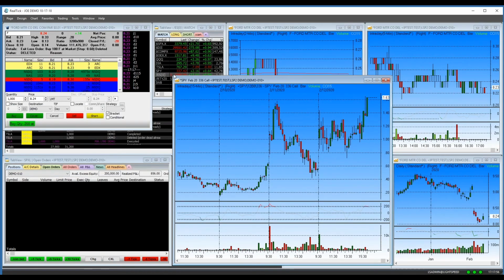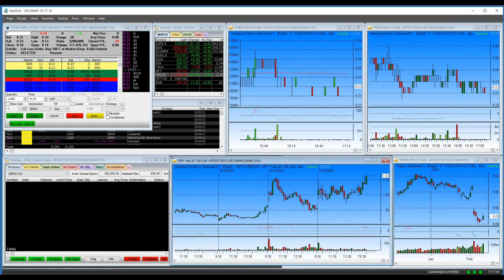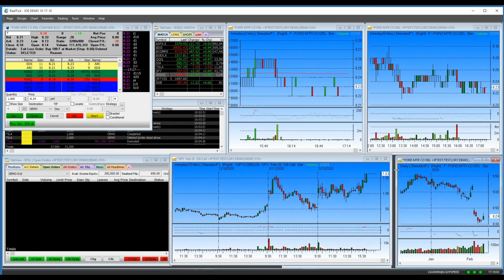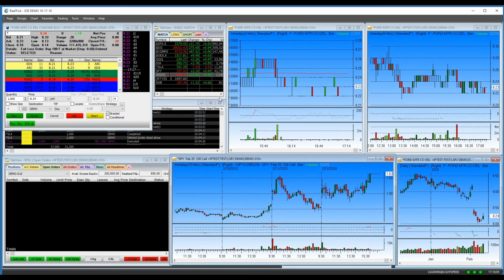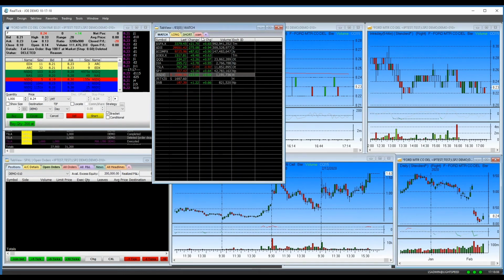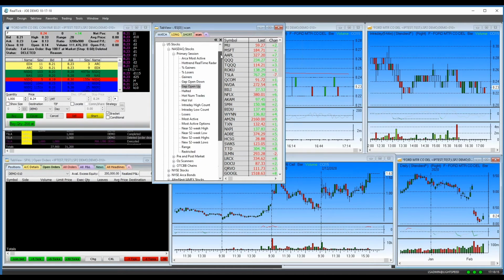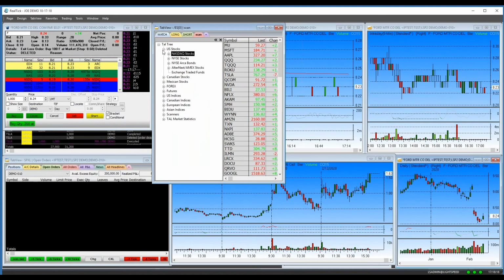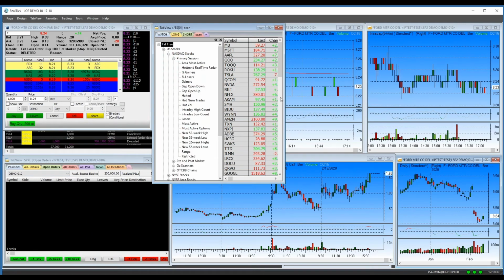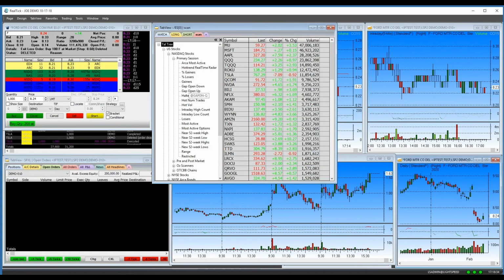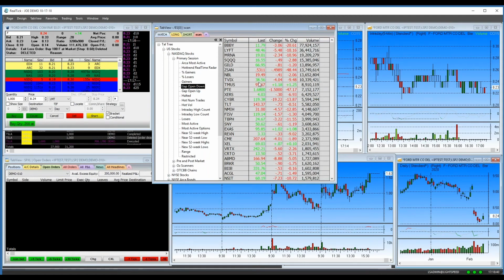All right, so the last thing I want to cover is the scanner. The scanner is fairly useful in helping you find potential trading opportunities. So on any market minder type window, you can open up this RealTick TAL tree. So this is the standard tree. We look at US stocks, NASDAQ, they have it divided out by NASDAQ, New York, and Amex stocks. So we want to look at NASDAQ stocks, for example. If you click, drag, and drop the scan into the window, it populates the window with all the stocks that meet the criteria for that scan.